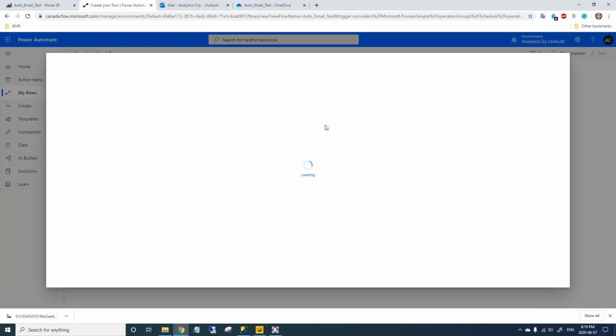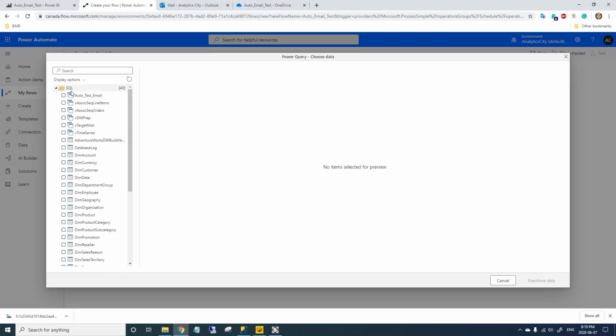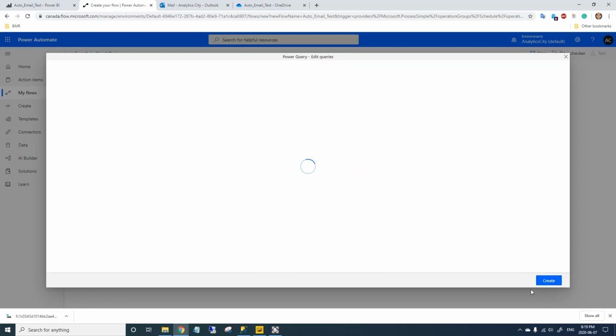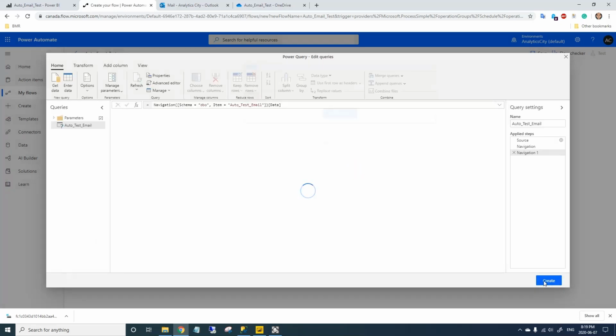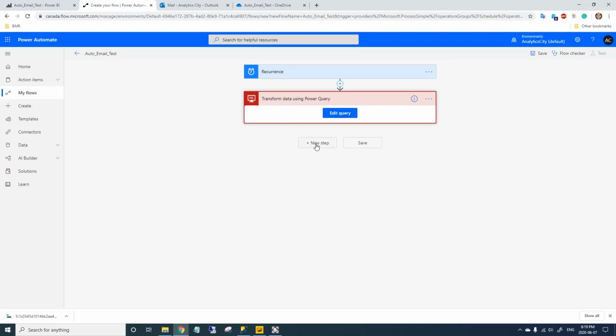Create query. This is exactly the same process as in Power BI. Yes, the view is here and we are picking it. Transform data, create data, and it's in the flow right now.